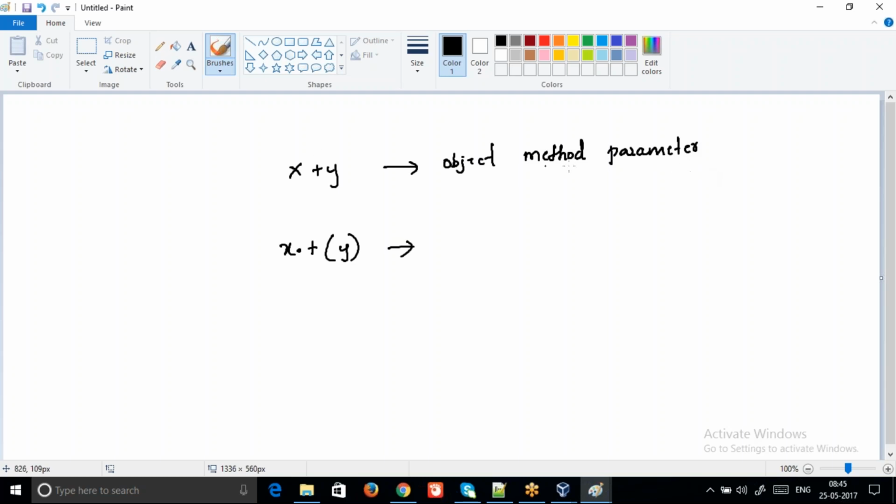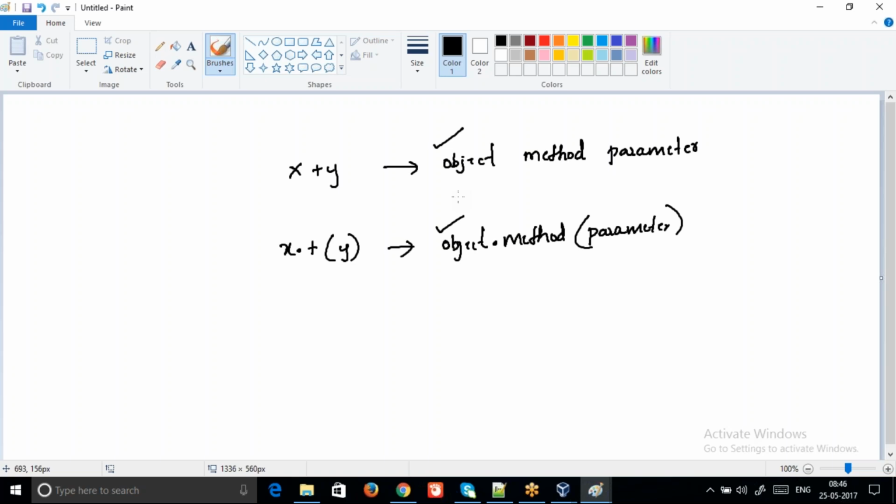Any method can be called in this fashion. Similarly, we have an object, dot, then the method, then we can pass a parameter. So either we use this syntax or we use this syntax. You will see both of the syntaxes being used here and there in Scala.